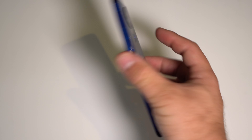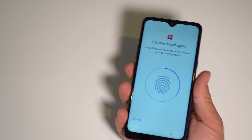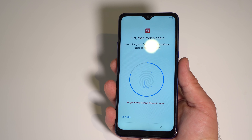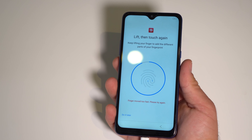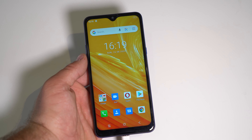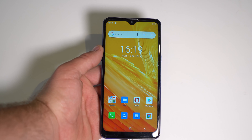This is the fingerprint setup — it's right here on the back. The fingerprint sensor is recessed into the phone, so that is good news, it's going to be easy to find. The phone is all set up and we do have that chin at the bottom, which is pretty annoying, but for the price — what do you expect.